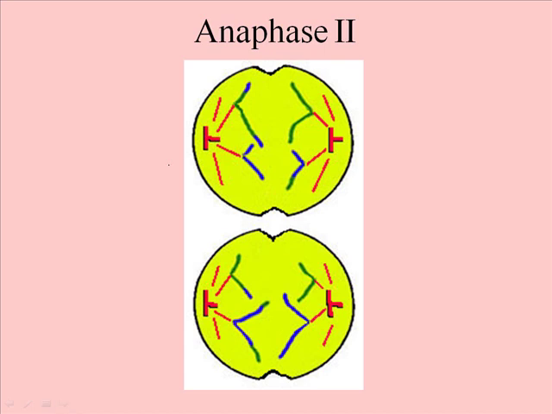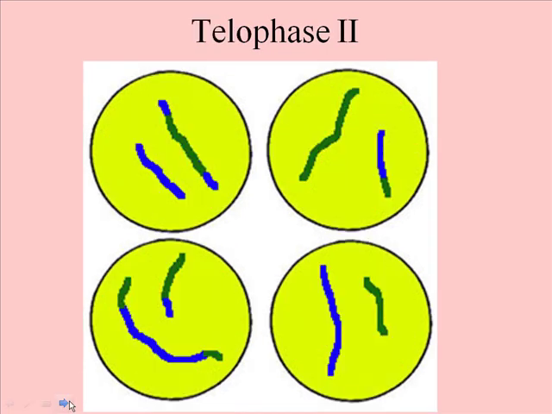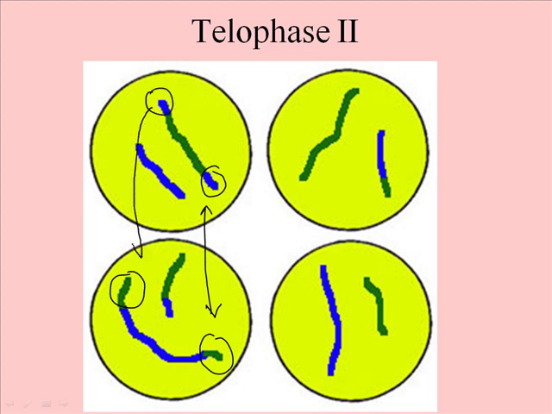And you can see that the cell is also starting to pinch, because now we're going to break into four cells, like so. We started with one, we're ending with four. And now because of crossing over, you can see that the chromosomes in each one are unique, that each of these gametes is unique. These chromosomes switched parts here. That means they've switched alleles. So that adds variation. These chromosomes switched two for two.